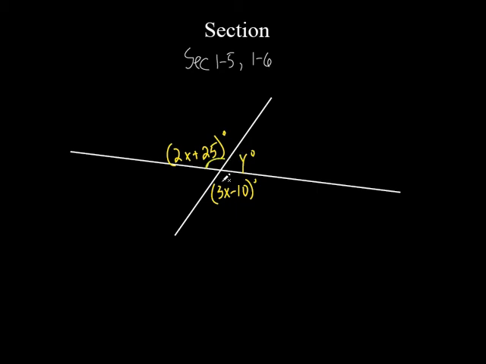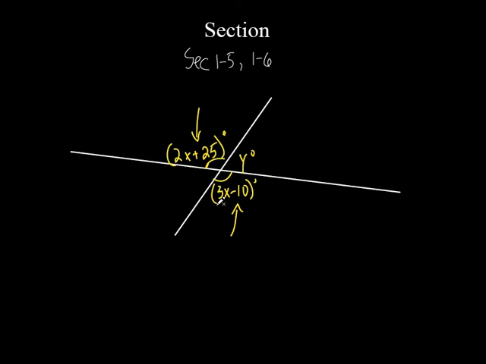So look, this angle right here and this angle right here. We've discussed this quite a bit before yesterday and today, but I'm going over it again. So these 2 angles are vertical angles. What do we know about vertical angles? They're the same. They're equal to each other. That's right. They're equal to each other. So if the angles themselves are equal to each other, what about the measures of the angles? What about this value and this value right here? If the 2 angles are the same, and this is the value for this angle, and this 3x minus 10 is the value for this angle, what do I do with those 2 values? Set them equal to each other. That's right. Equal them, all right, if you want to say it that way. Set them equal to each other.